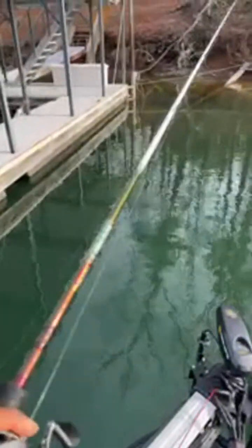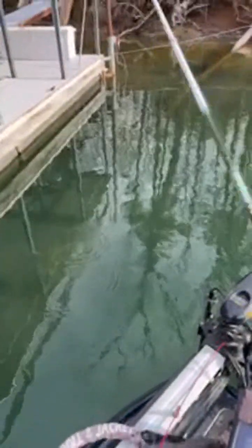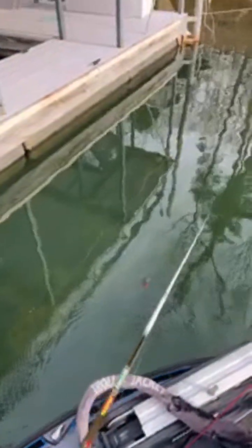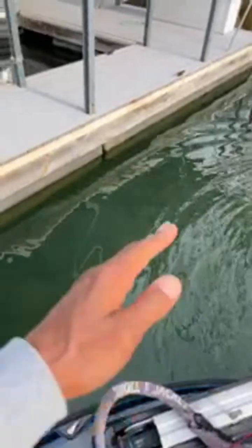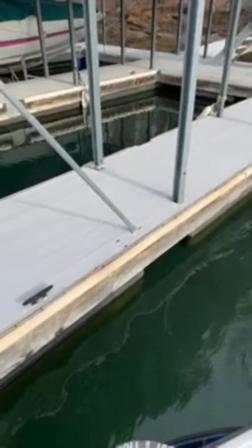All right, so it's a nice little lay down over here, guys. That's why I made that cast. And it is a pine tree. Remember I was telling you guys that pine trees, there it goes, it came right out. Pine trees are kind of hard to get your baits out of when you get them hung up in a pine tree. Now that's a nice area right there to throw a bait right down the side of that dock, right next to that tree. Like a shaky head or something like that would have been perfect before I came over here and messed it up.